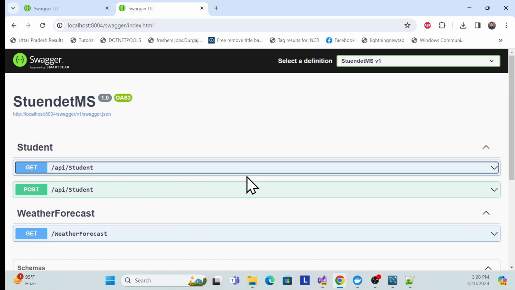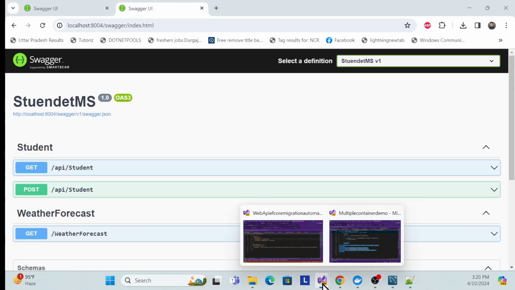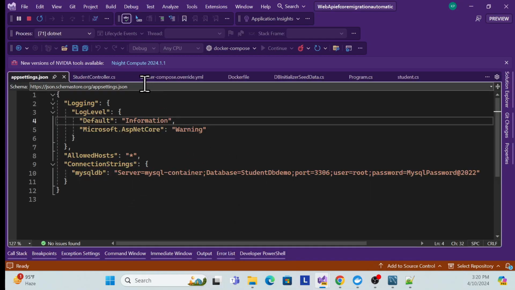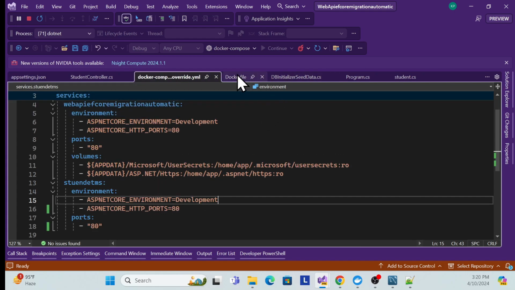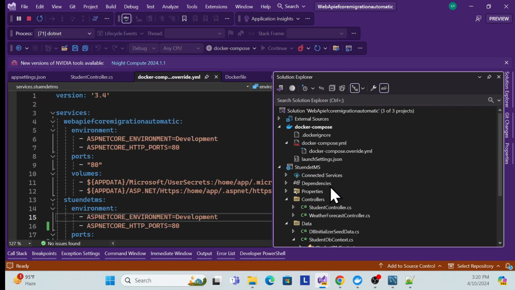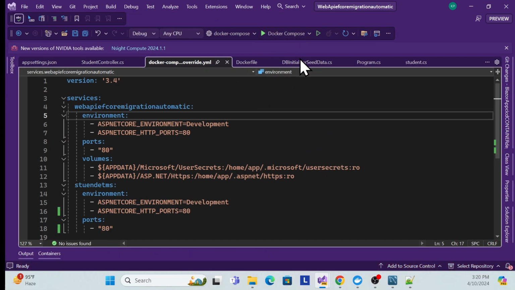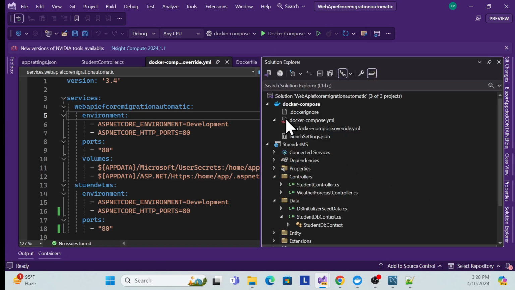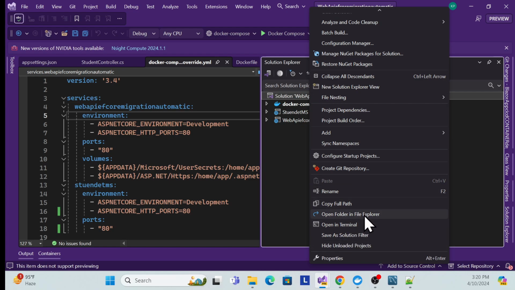So yeah, this way we can do it. But yeah, one issue here, which is not occurring now, but I faced that issue last time. So what was the issue? See, if you go to your docker compose file, that we can actually replicate not by running in Docker Desktop, but by running from the command line. So let me run this via the command line.